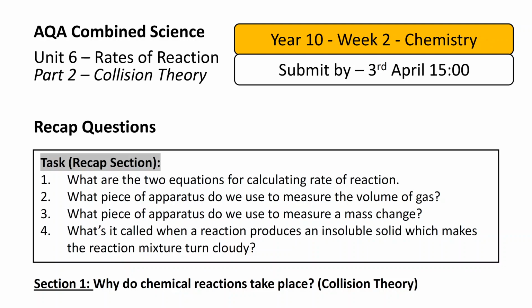This is week 2 of rates of reaction in chemistry, and this week we're going to be looking at collision theory and recapping a little bit on last week's work. So the first thing I need you to do is download this PDF, which is visible on your Google Classroom. You should also see a Google Doc, which you're now able to type your answers directly into.